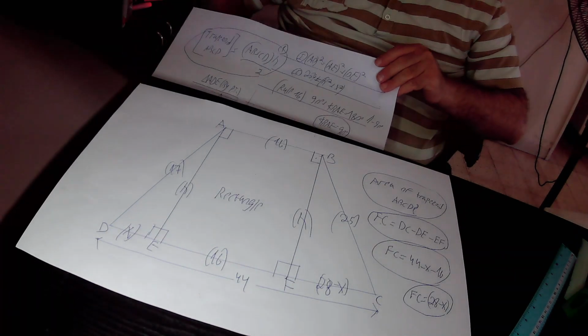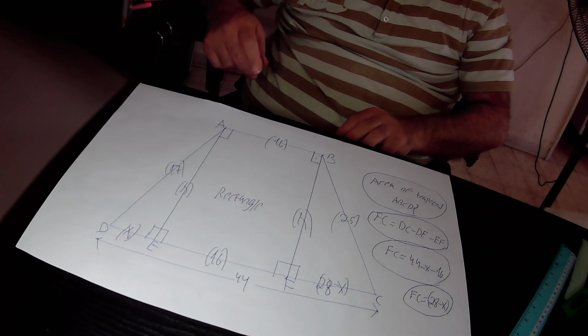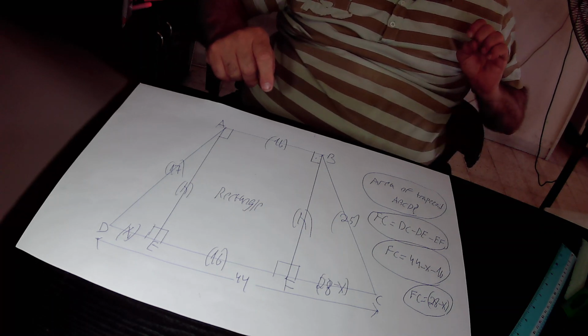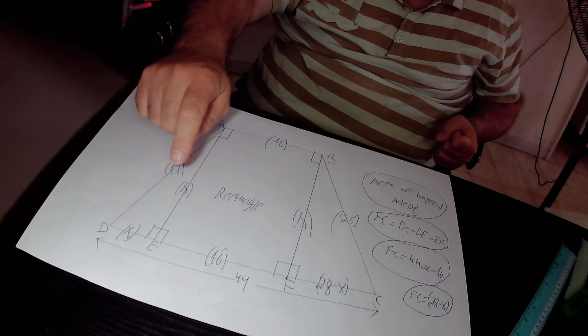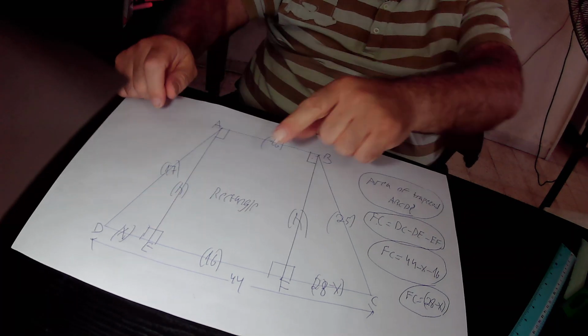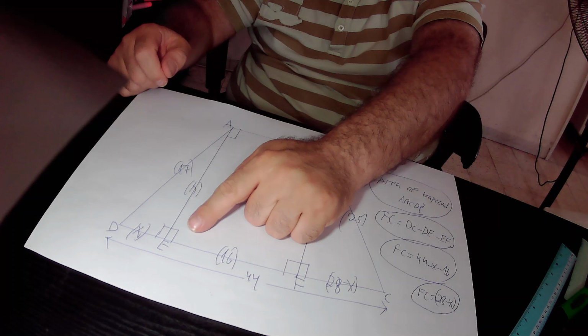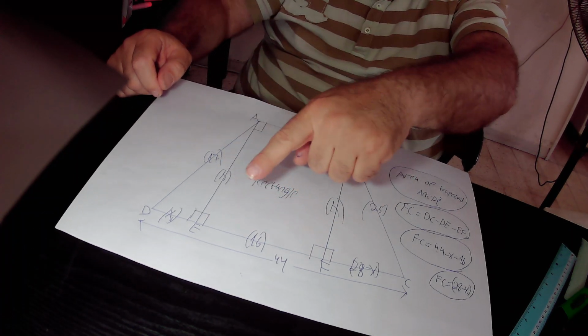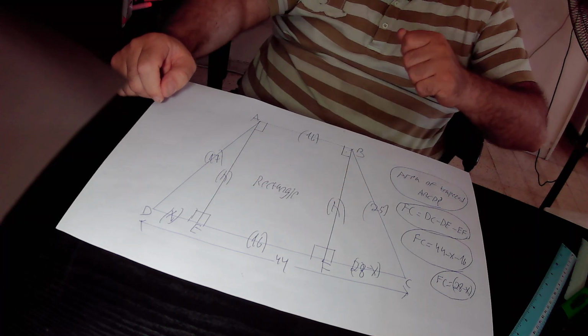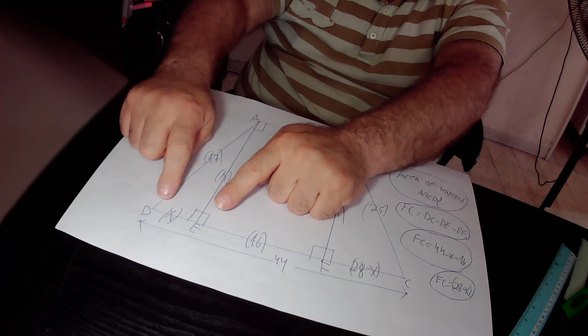So in order to find the area of this trapezoid ABCD, we do a construction. That is to say, from this point A, we draw a perpendicular to DC. So this angle equals 90 degrees, and this angle also equals 90 degrees according to our construction. We define the touching point of the perpendicular from point A and DC as point E. Likewise, we define the length of this line segment DE as x.